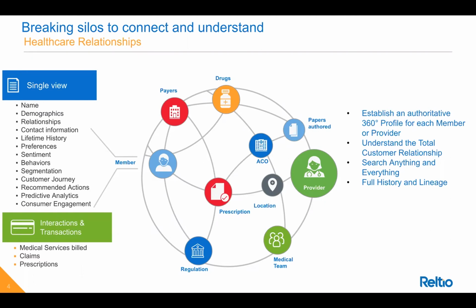Some of the key points that we're going to talk about are establishing this authoritative 360-degree profile for patients or providers, and we'll dig into exactly what that entails in just a moment. We'll also understand the total relationships that exist amongst those providers and patients, and talk a bit about our search capability and also the history and lineage and audit trail capability that we provide.